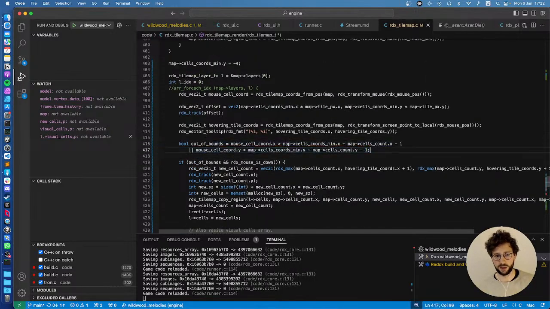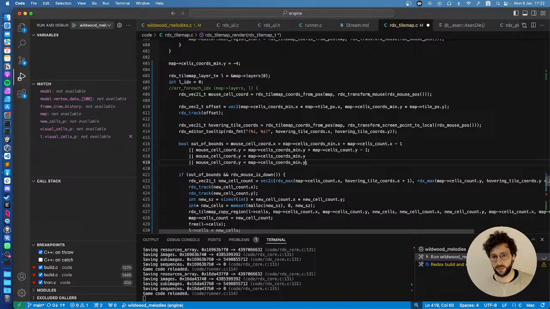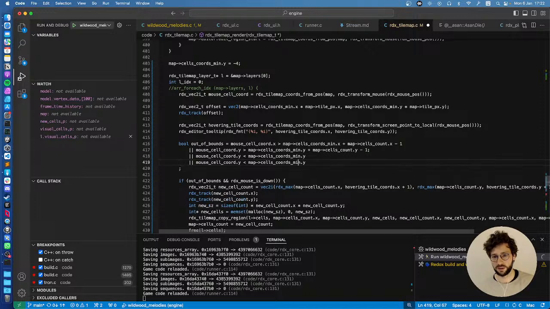But let's check for out of bounds in the other direction. So that would be if the coordinate that we want to click is smaller than this, basically, than the base coordinate. That's a good name, base coordinate.